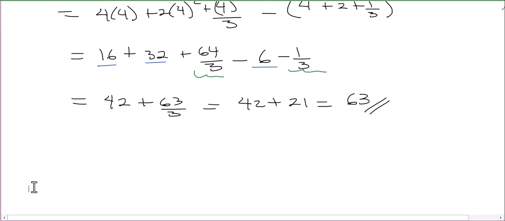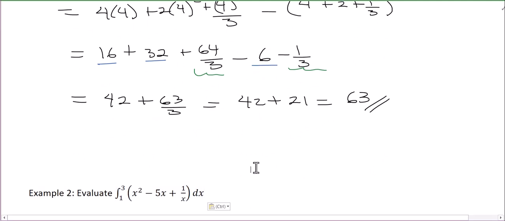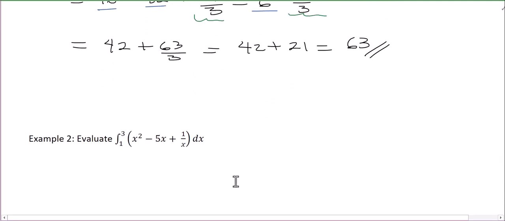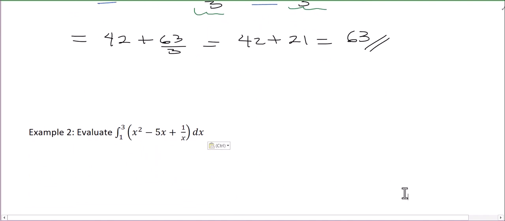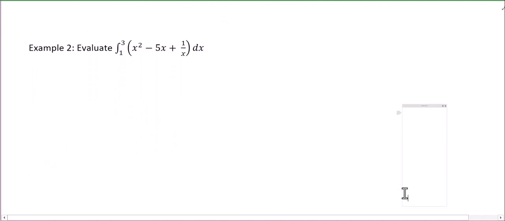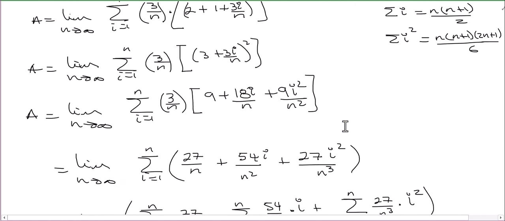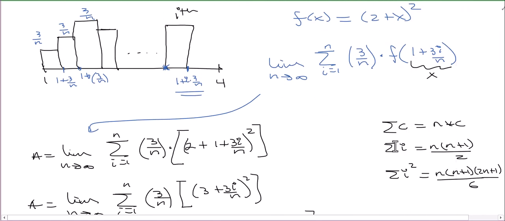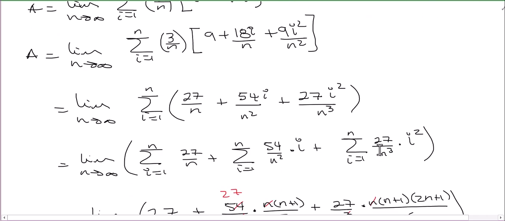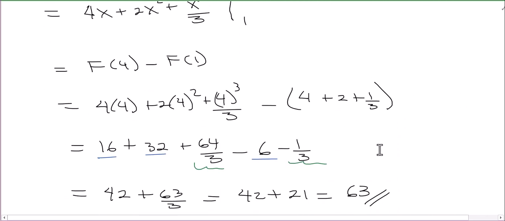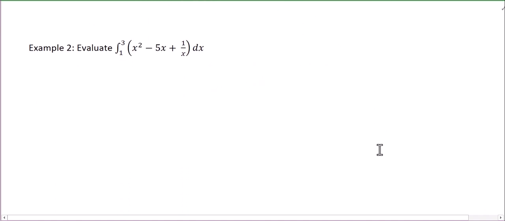Let's try another example. So let's evaluate the integral from 1 to 3. And notice then that as functions start to become more complicated, the Riemann sum on this will be a lot harder to do, right? And even if we had assigned our formulas that we studied, that we said our goal is to try to get these formulas, we don't have one for natural log or for sine or for cosine. So this will become a lot harder to do without the fundamental theorem of calculus.